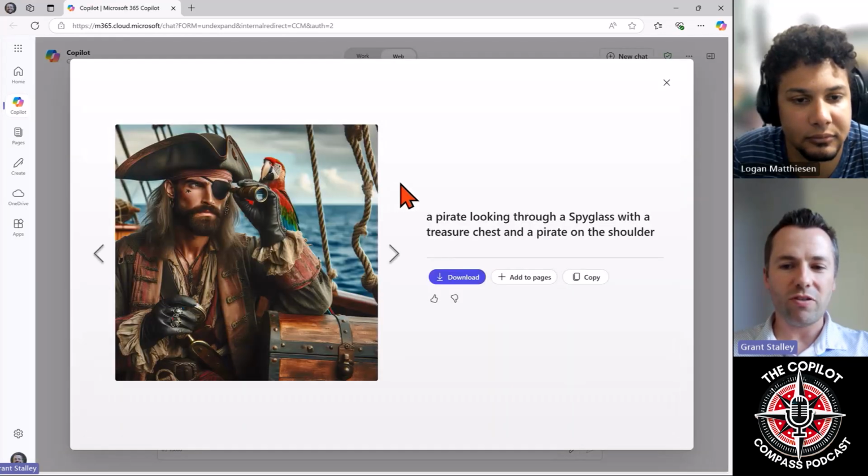So let's say I like this one for my background. So I'm going to go ahead and just click on this image. And then to incorporate this into my PowerPoint deck, I have a few options. So I could certainly download this image to, let's say, my desktop or downloads folder, and then grab the image from there. Or even easier, I can just go ahead and copy this image over.